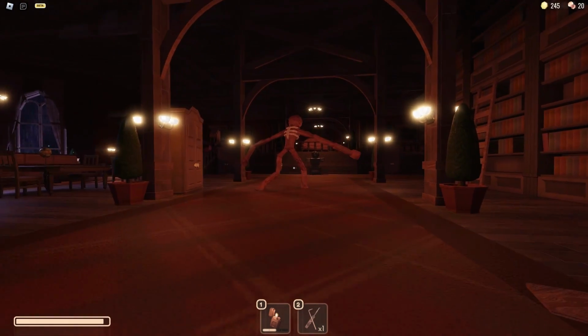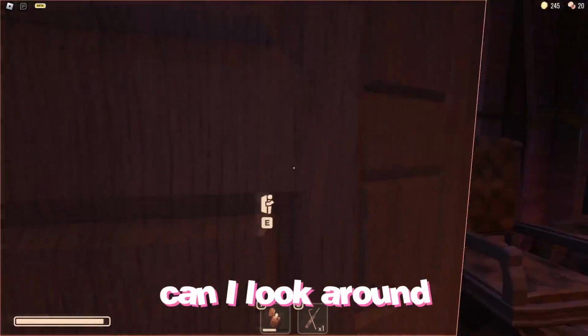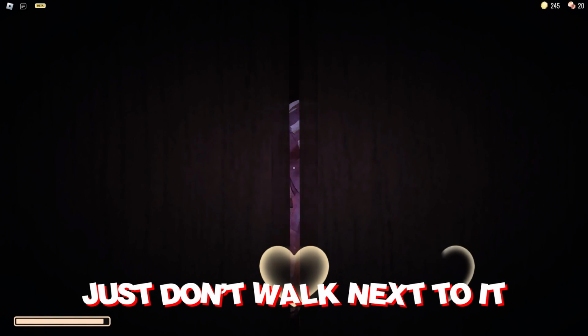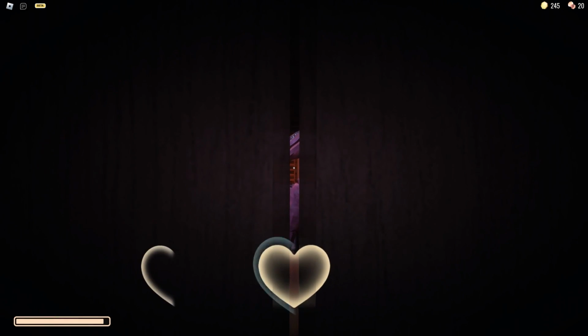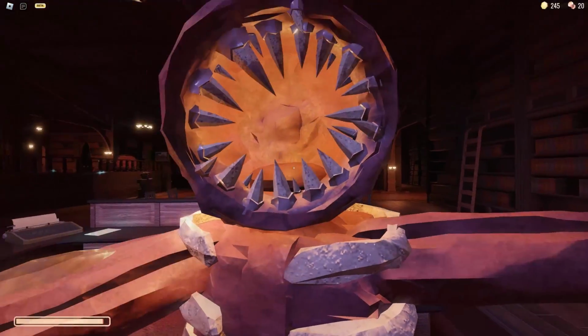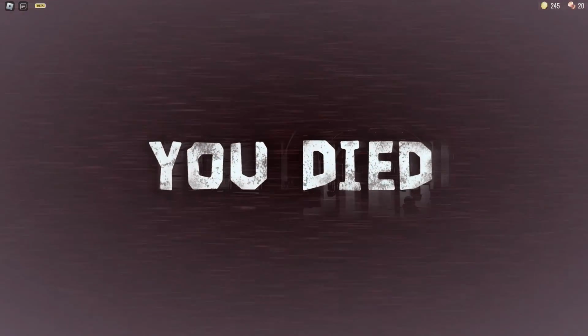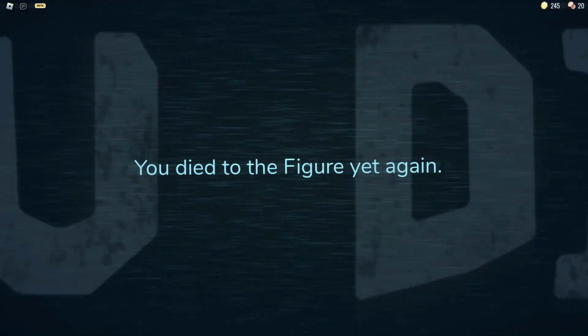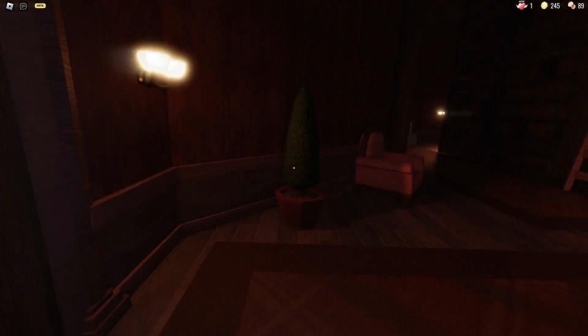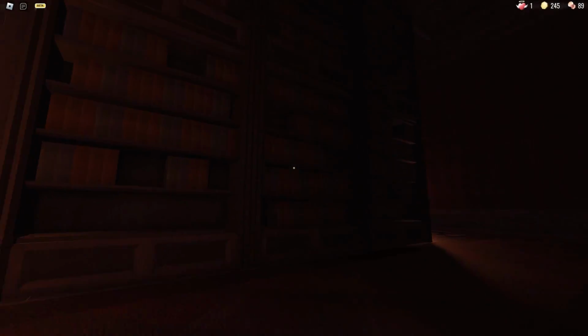So this is safe for now. No, it isn't. Can I look around? Does looking around make sound? Looking around? Just don't walk next to it like I just did. I'm barely surviving. No! Sneak around, yeah, just not near him. I have to pay 30 Robux. I'm killing myself. Okay, so there's a cycle. Make sure to not keep going on those stairs too much because his cycle is going up there.